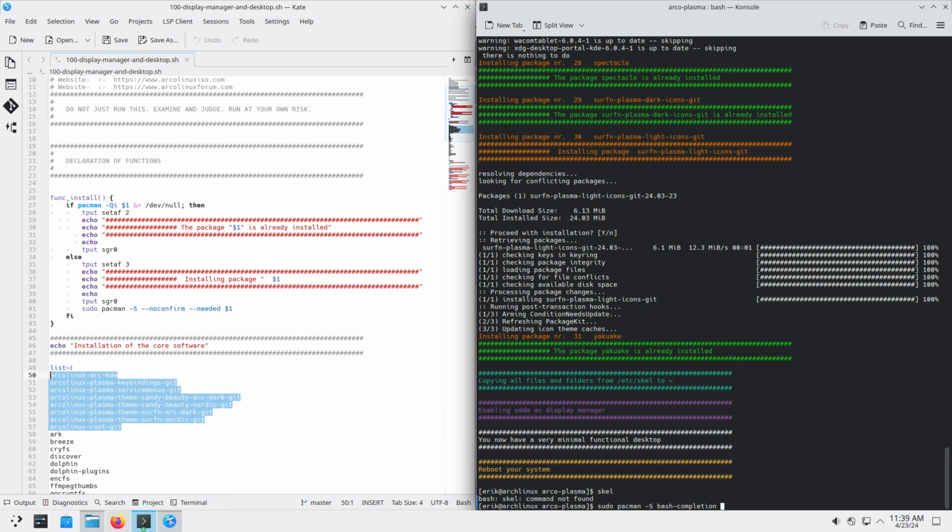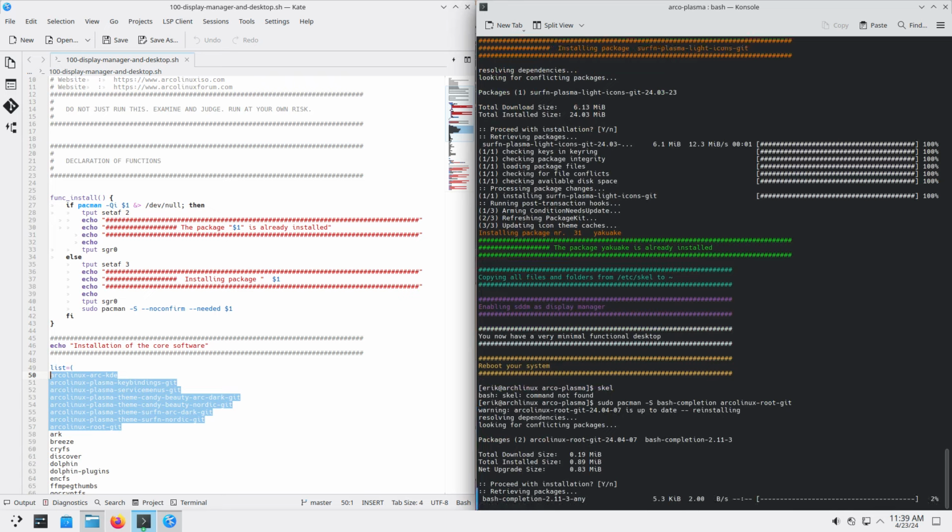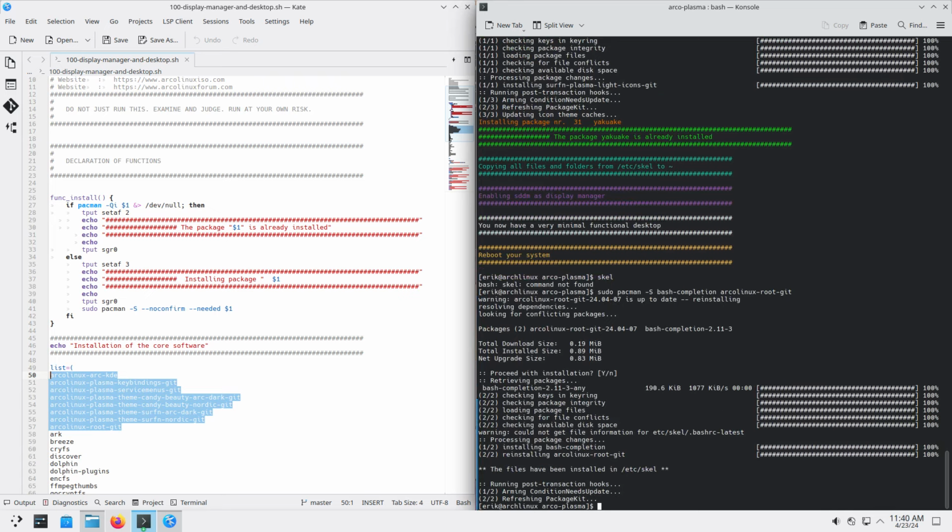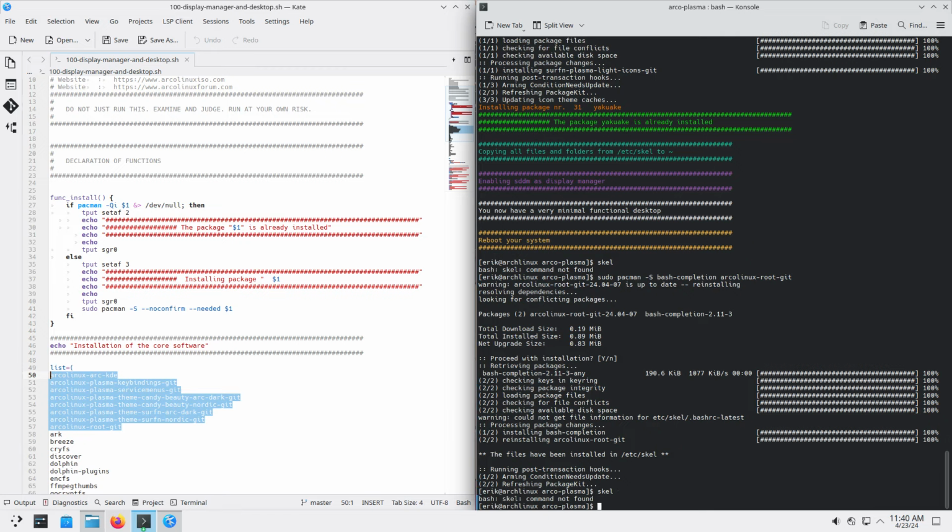And then I want to have ArcoLinux, I need to know it now out of my head, root git. In that one is the bashrc. I am only using bashrc always. And scal is not in there. Scal is going to be in our system configuration with all the pacman hooks as well.